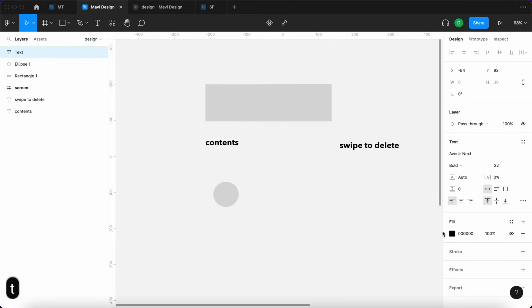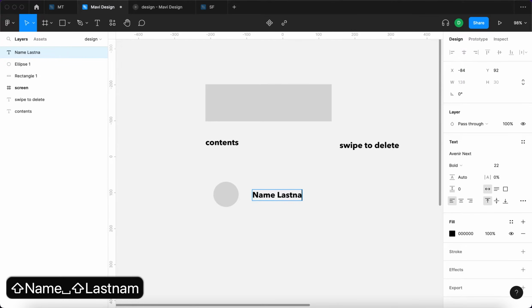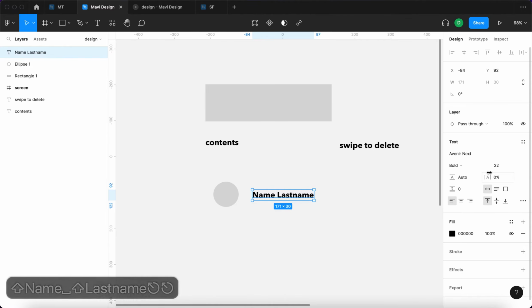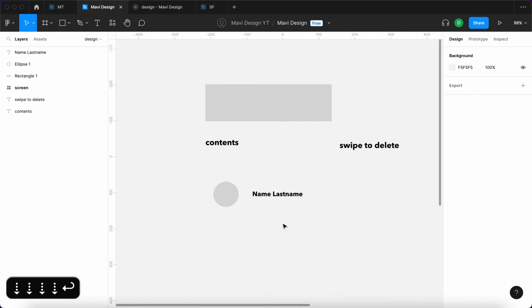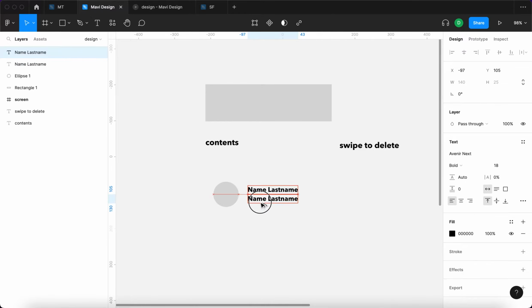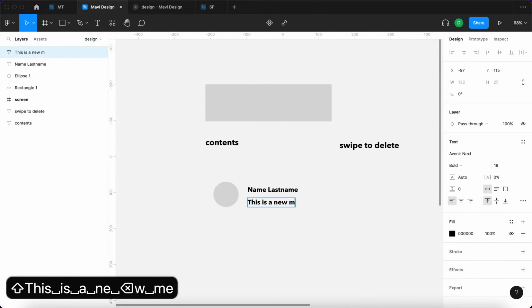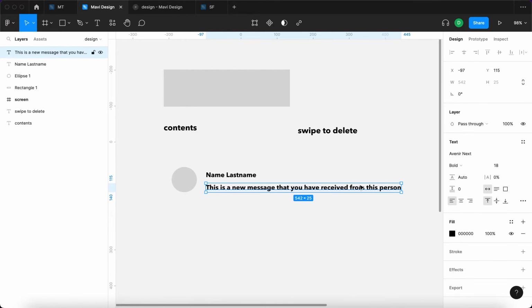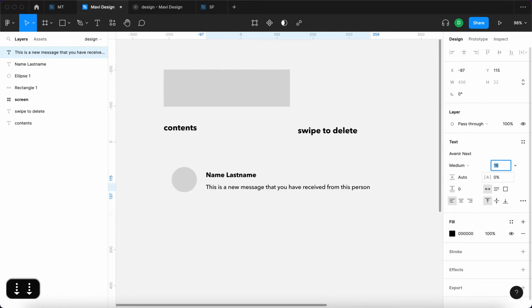So name, last name, just some placeholder, right? I'm gonna make this, let's say 18, and then I'm gonna duplicate this and type in, this is a new message. This is not gonna be as heavy as the name, so let's go for medium, right? I think that works. Then the font size, let's go for 16.